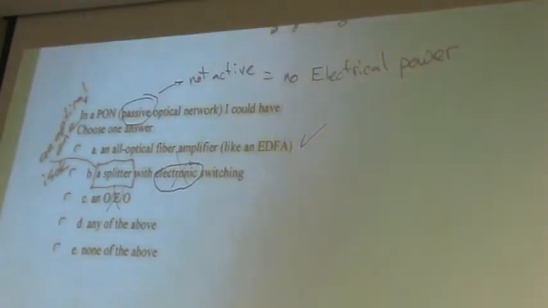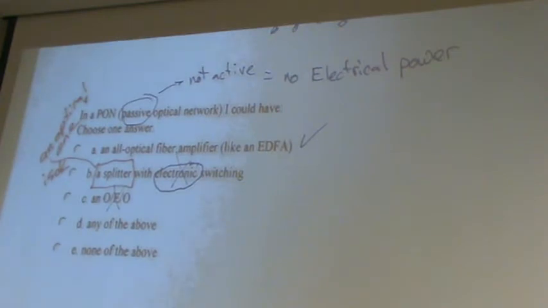I actually chose the first one, and then I started searching for things about this, and then I read that nobody actually uses an amplifier in the PON, so I chose none of the above. I got this wrong. It doesn't cost you much on the homework, but I went back and forth with that one too. Did you? So do they have problems because they don't use an amplifier, so they have to have a higher power source? You wouldn't use an electrical, no, amplifier. Well, yeah, I don't know.